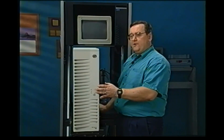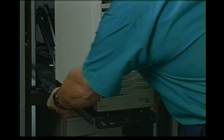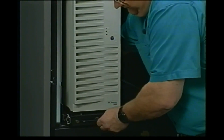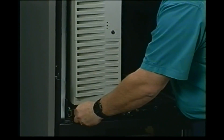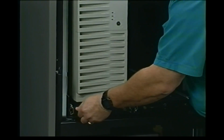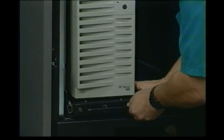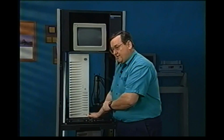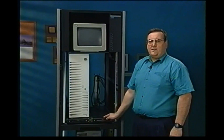With all 4 screws securely fastened, we'll now retract the tray assembly, releasing the latch, pushing all the way to the back, and then make sure the trays are latched. Before we continue, make sure that all the rack's drawers are securely fastened. Now we're going to connect all the cables on the rear of the server, then connect the main power cable.